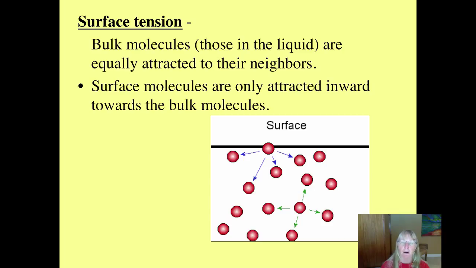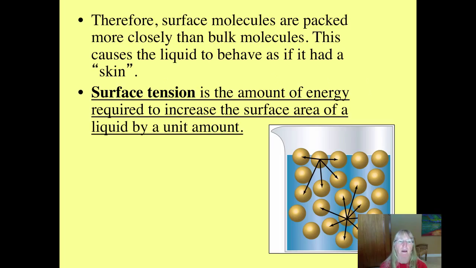But if you are a molecule on the surface, there's an uneven distribution of forces between you and surrounding molecules, and the other problem is there are no molecules above you on the surface. So what happens is the surface molecules are only attracted kind of inward towards the molecules that are below them or around them. And essentially you get something that looks like this picture here in the bottom right.